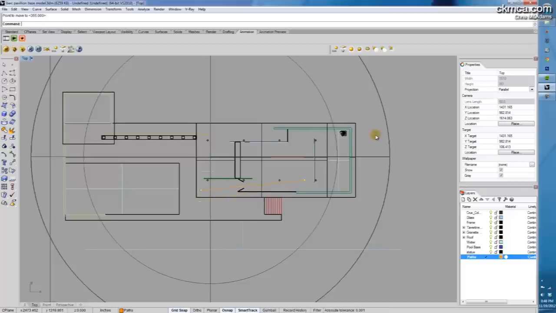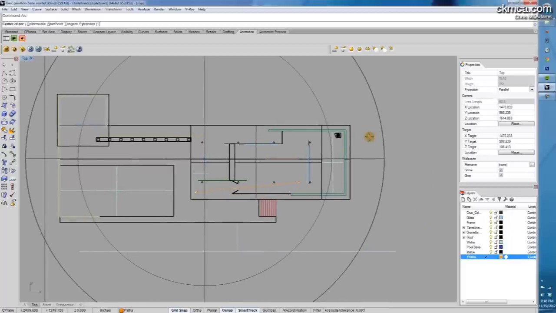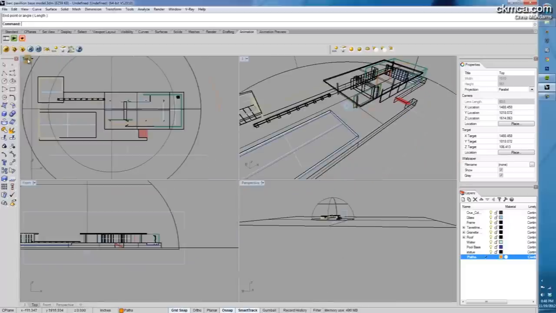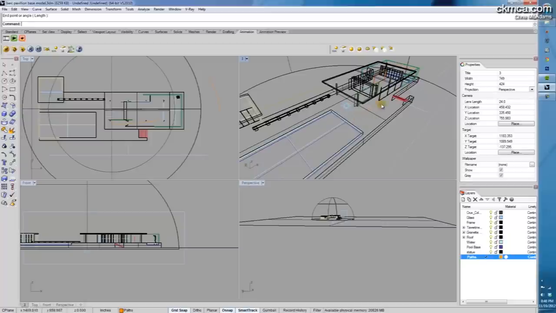The next thing I'm going to do is create an arc, and I want the target of my camera to pan this way, outside. It doesn't matter that it's beyond the scene. Actually, I forgot how arcs work, so let's do that again. This is the center point of the arc, there's the start of the arc, and there's the end of the arc. So now, all I have to do is tell my camera to snap to those two lines.